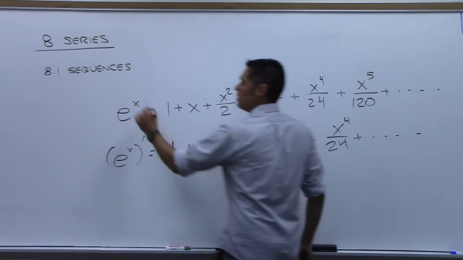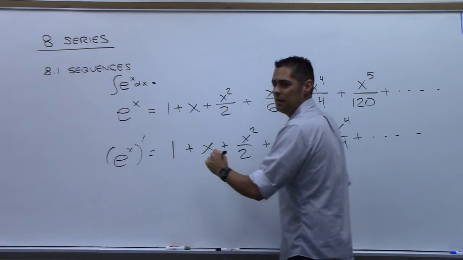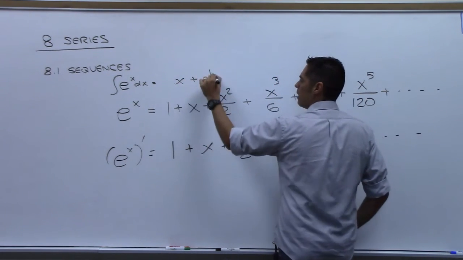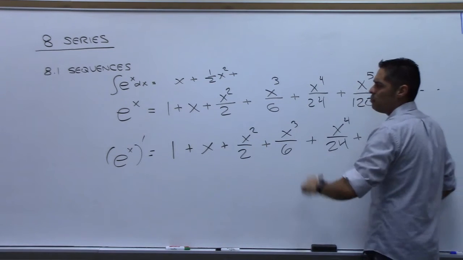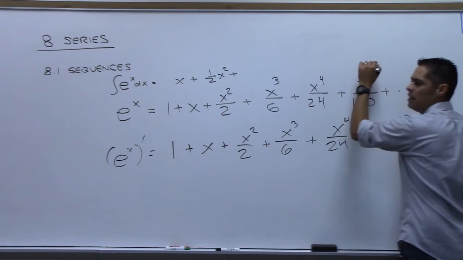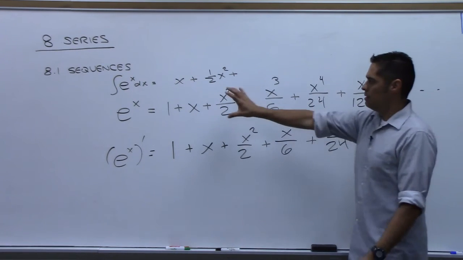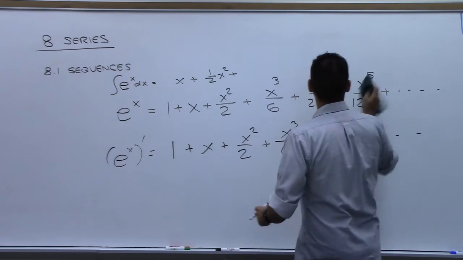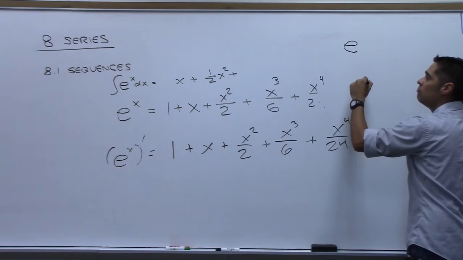And you could actually do it this way too. What's the antiderivative of e to the x? Itself, right? Antiderivative of 1? x. 1/2 x squared. Keep going, right? It would work. Except what? We're missing the 1, but what do we always put at the end, plus c, and that would be 1. And that's pretty cool, right? No other power series will do this. This is the only one that works that way. Okay, so if you were to go on your calculator right now and say, hey, what's e? You know, e to the first power.